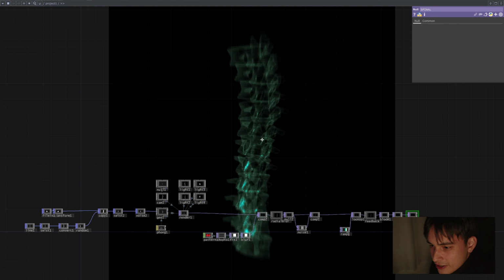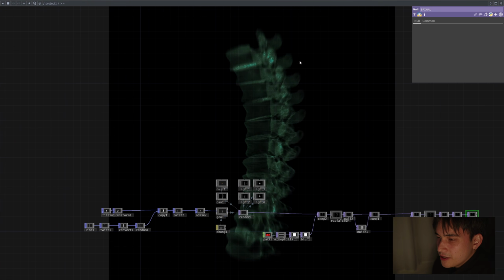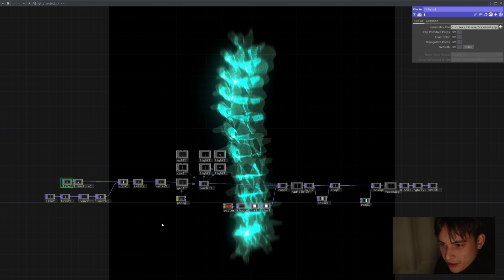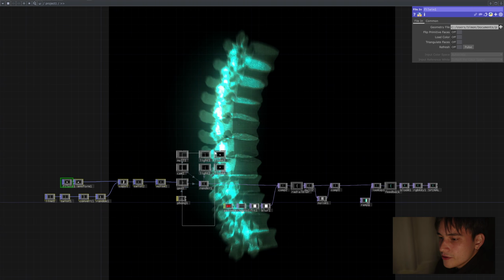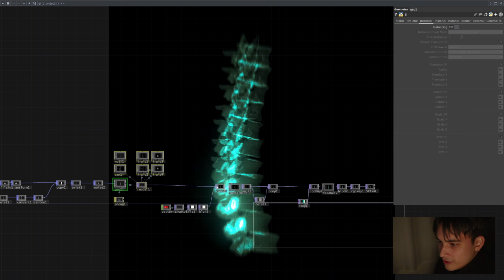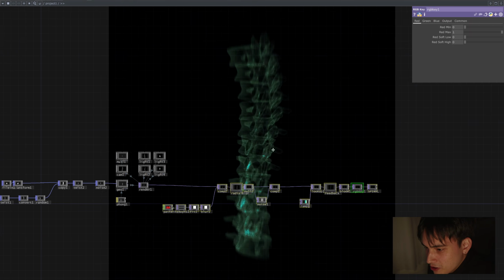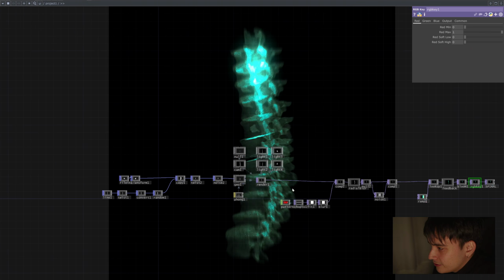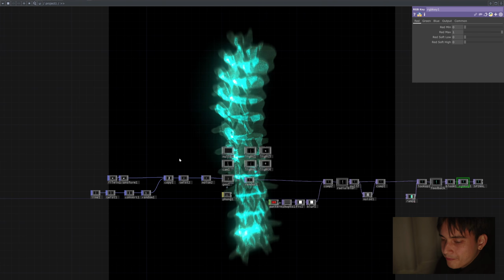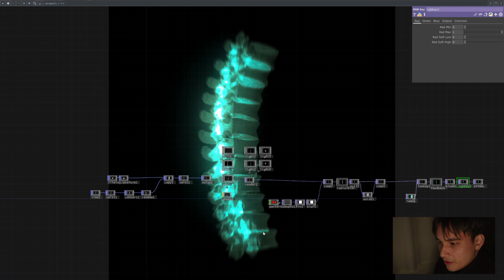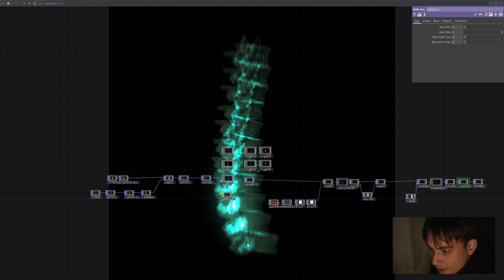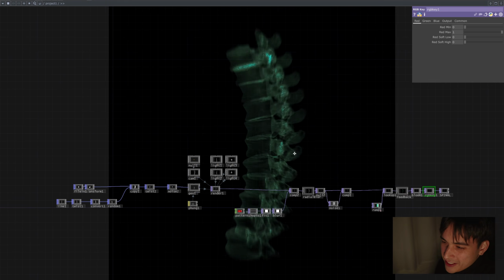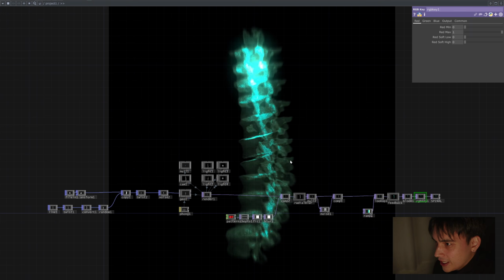Right, so here's a fresh new tutorial on how to create this X-ray look in TouchDesigner. We'll be doing some basic 3D work in POPs using our old render setup and doing some post-processing at the end, as always. This should be fairly easy to follow along, nothing complicated, no GLSL, nothing of that. So strap in. We are using, fittingly thematically, a spine here, but you realistically could put any 3D model in there as per your liking.